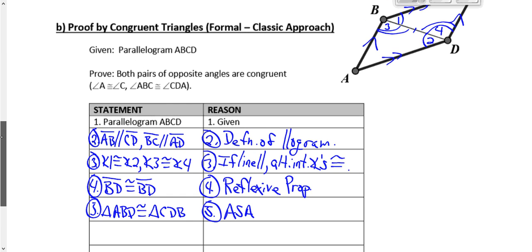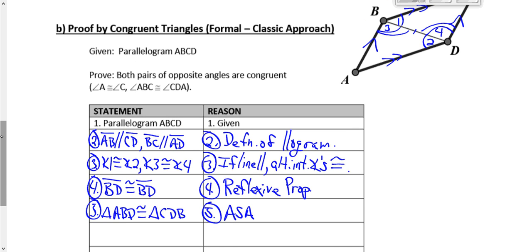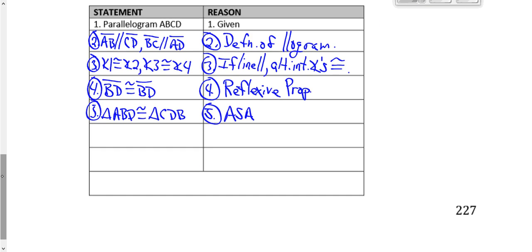Let me ask you a question. Given these are the two triangles I found congruent, can I say this part here, angle ABC congruent to angle CDA? Are these angles part of the two triangles we just proved congruent? No. ABC, is that an angle in one of those two triangles? Be careful. So right now, we can only say angle A congruent to angle C. What is our reason for that?